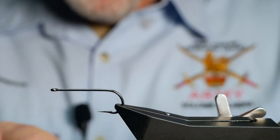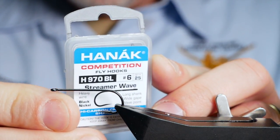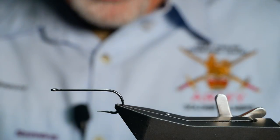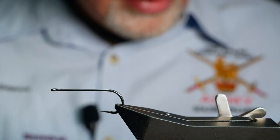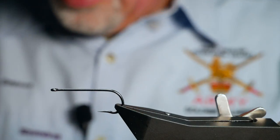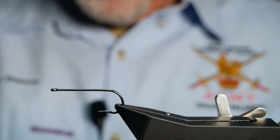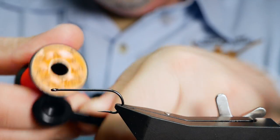In the vise then is a Hanak H970 barbless hook. This one's at size 6. As you can see, it's a long shank hook. It's on a heavy wire and it's in black nickel. Now the thread I'm going to be using today is a Uni thread, and it's in fire orange at 6/0.